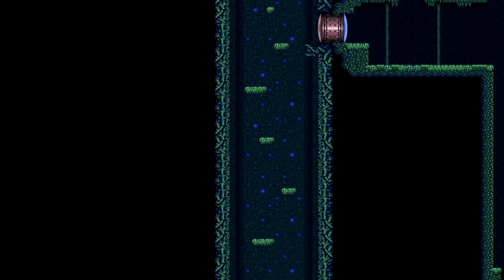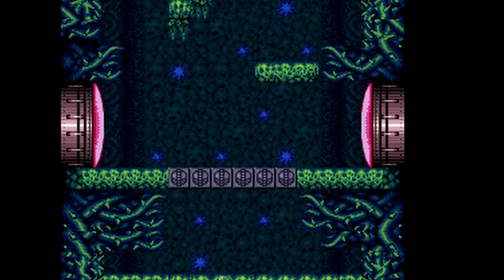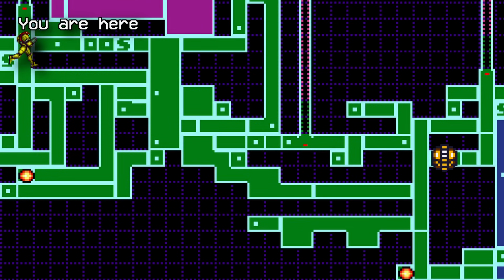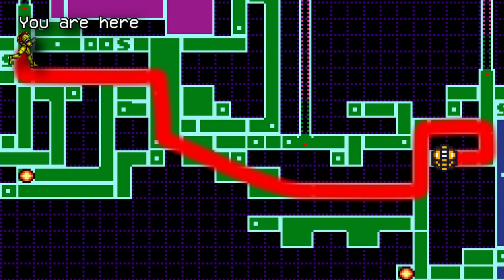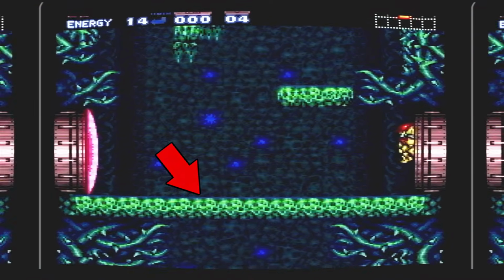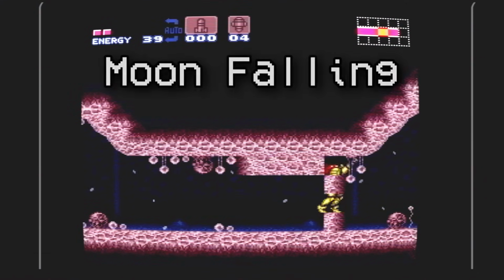The lower portion of Brinstar has a lot more collectible items that runners want to get, but they are locked behind these blocks that are only broken by power bombs. And the first spot to get power bombs the intended way is all the way over here. So instead of getting those power bombs, runners have another way that they can clip through these blocks and collect the items that they need, using a trick that was discovered relatively recently called moonfalling.